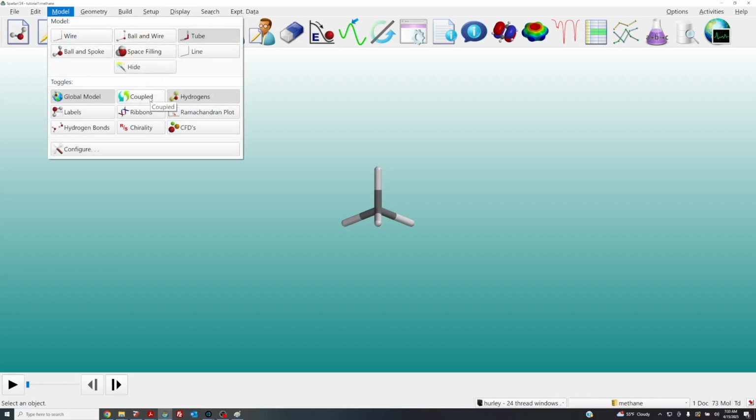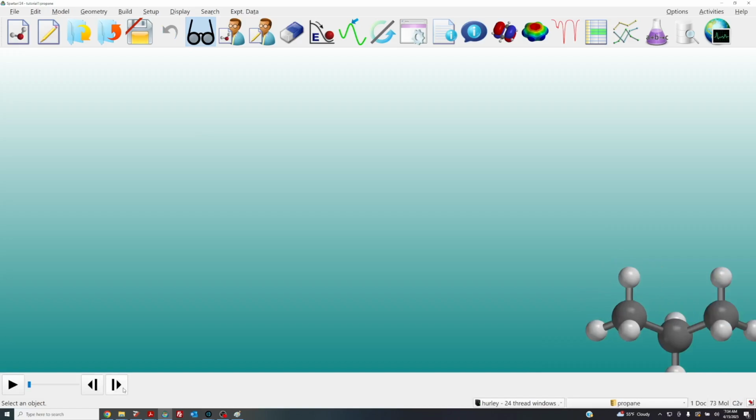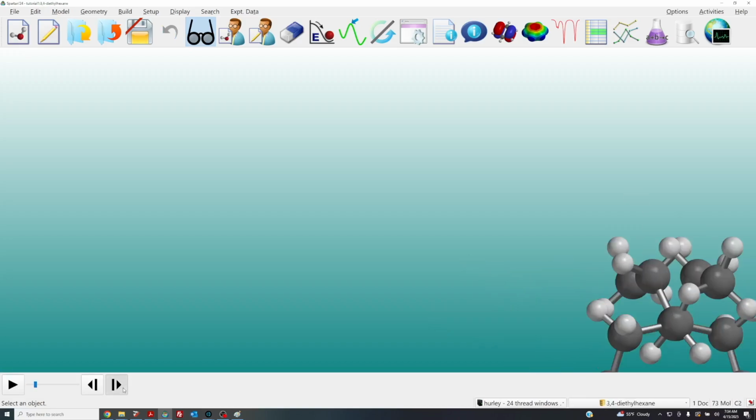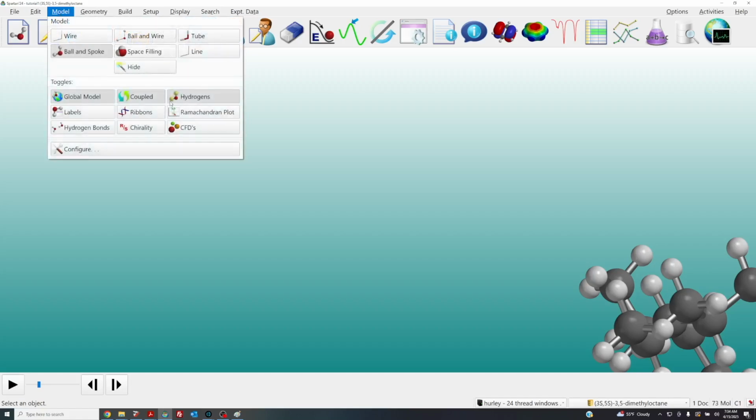There is the option to move things around. Let me talk quickly about coupled. Coupled essentially is somewhat related. It applies to mouse movements, to movements on screen. So by default, with coupled on, mouse movements are applicable to everything in the list. So if I move this molecule to the lower right corner of the list, everything else in the list will be in the lower right corner. Okay? And that's because we have coupled on.